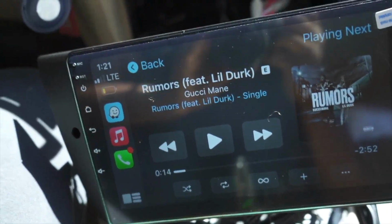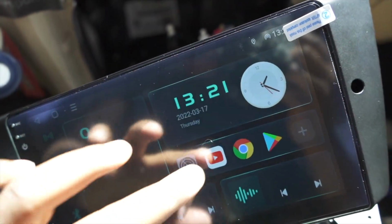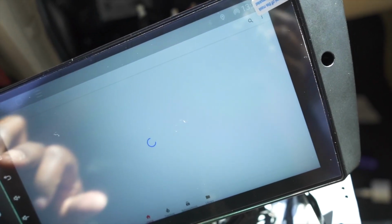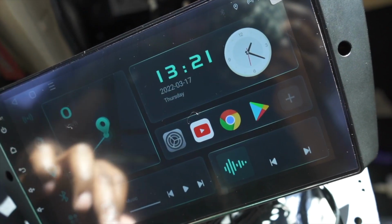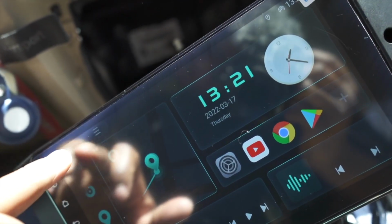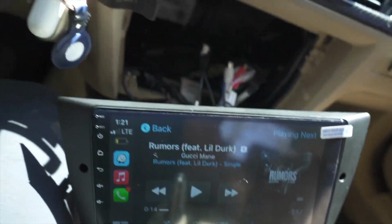And as you can see, we got Apple CarPlay working here perfectly fine. Everything's working good. It is amazing. I'm surprised it's working so well, but yes, everything is working. I haven't set up anything yet. The only thing I did was Apple CarPlay. I'm not even still that sure how to use it. There we go. But yeah, everything is working.